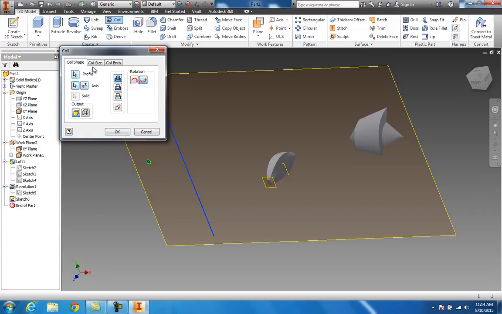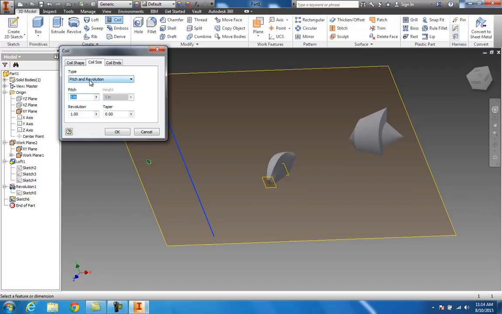And now you kind of have to go up here to coil size, and you've got different things. You've got what's called pitch and revolution. Now what pitch means is the distance from one spot on something to the next spot on the other part. Let's put that a little bit easier to understand. Let's talk about threads on a bolt. Each thread has what's called a pitch, and that's the distance from one point on that thread to the same point on the next thread. Okay? So that's what your pitch is.